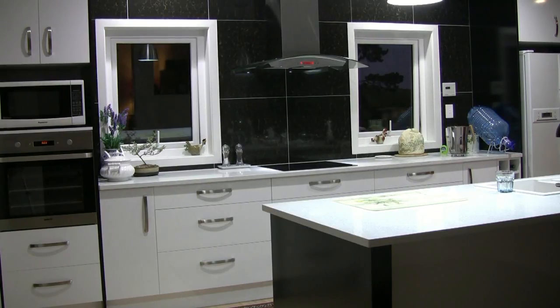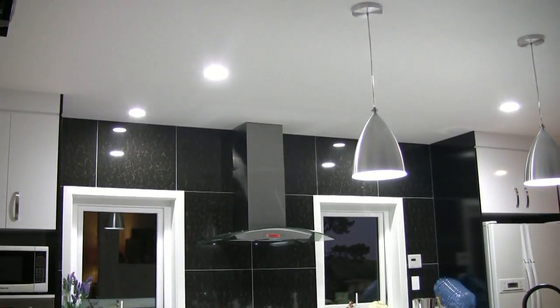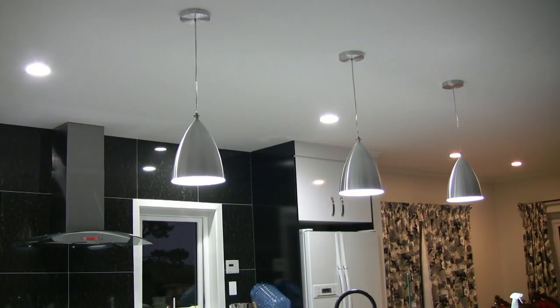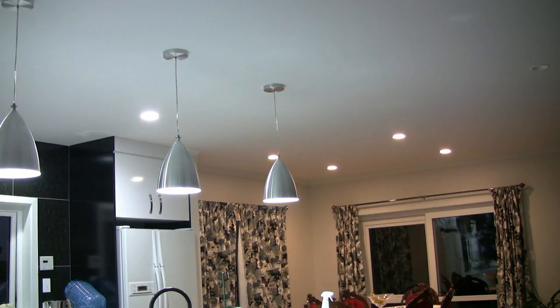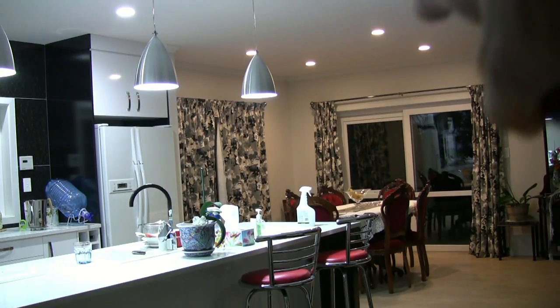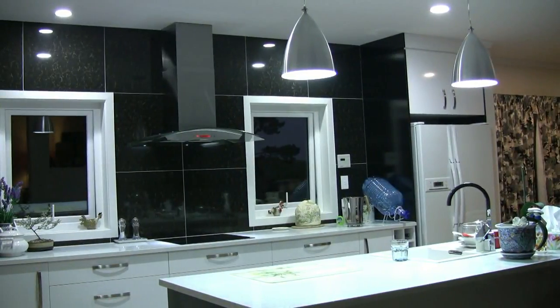I thought I'd just show you how this looks at night when it's all artificial light. This is the kitchen area and you can clearly see the light is daylight — beautifully clean and crisp. When we go further round you'll see the light changes. That takes us to the dining room which has warm white — exactly the same power LEDs but warm white as opposed to the daylight in the kitchen area.